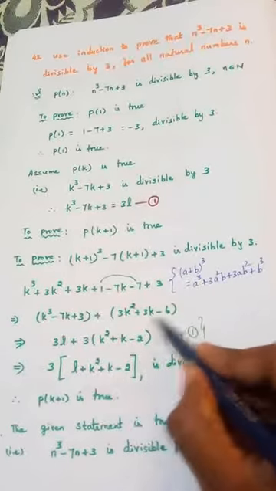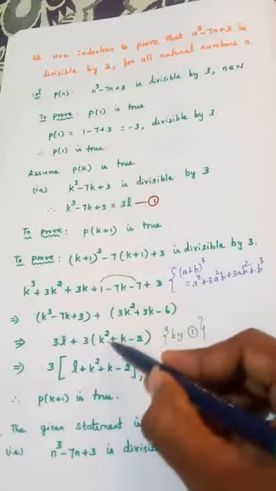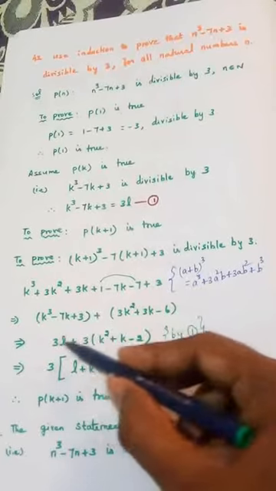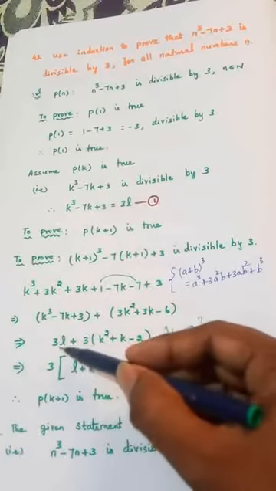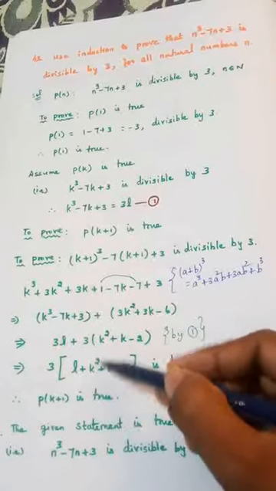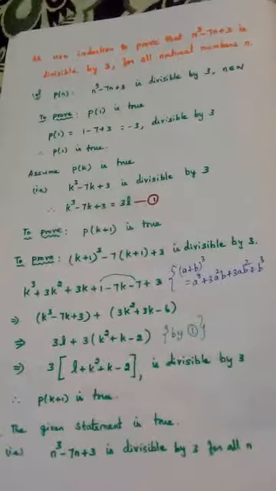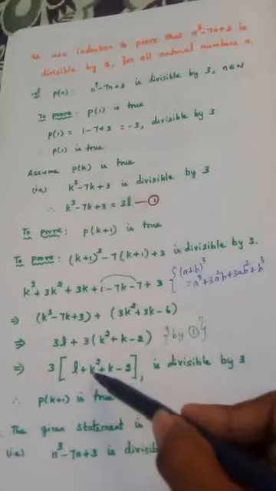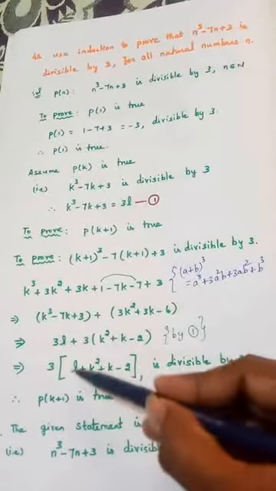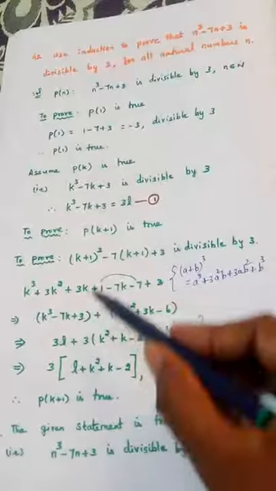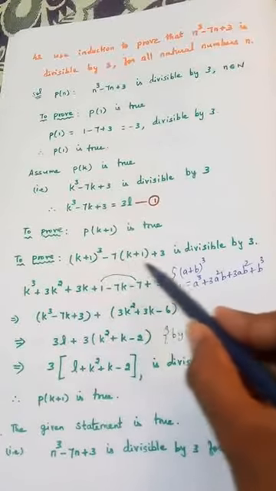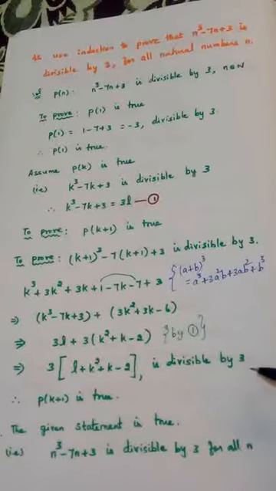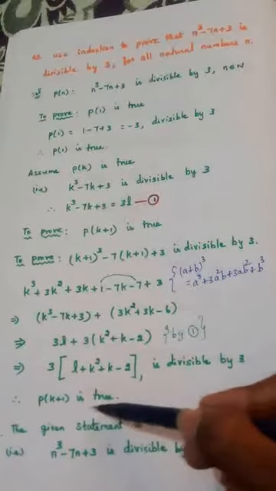But if you see these terms, 3 can be taken as common outside. So k square plus k, and 6 means it will become 2. Now even for these two terms, which is common? 3 is common. So write the remaining thing, l plus k square plus k minus 2. So now what is the meaning? This is divisible by 3. Why? Because it is 3 into something, which means it is divisible by 3. Which is divisible by 3? We started this, right? So (k plus 1) whole cube minus 7 into (k plus 1) plus 3 is divisible by 3, which means P of k plus 1 is true.